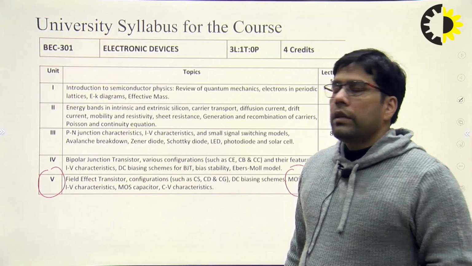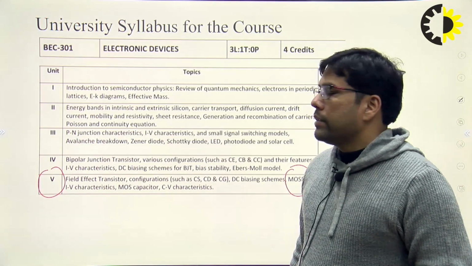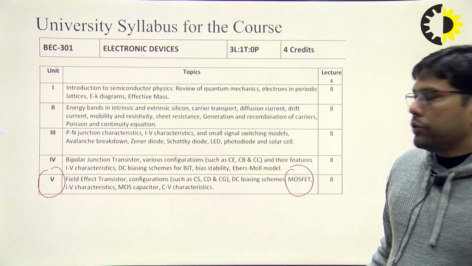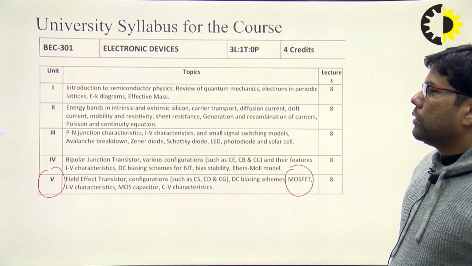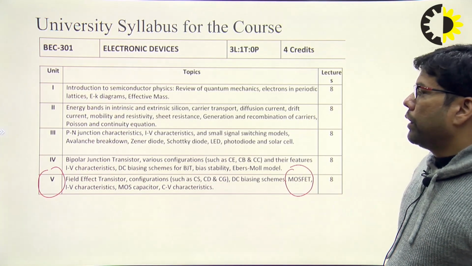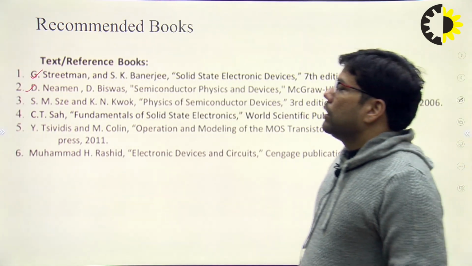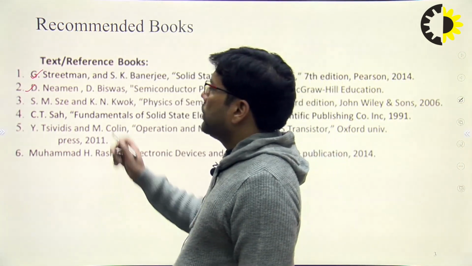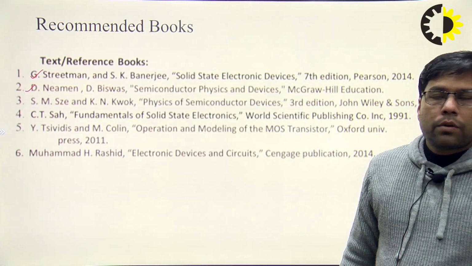So this is the university syllabus. The MOSFET lies in unit number 5. As you can see, this is a MOSFET. We will focus on this topic MOSFET in the further slides. These are the recommended books according to the syllabus. I will recommend the first two books to study this topic.